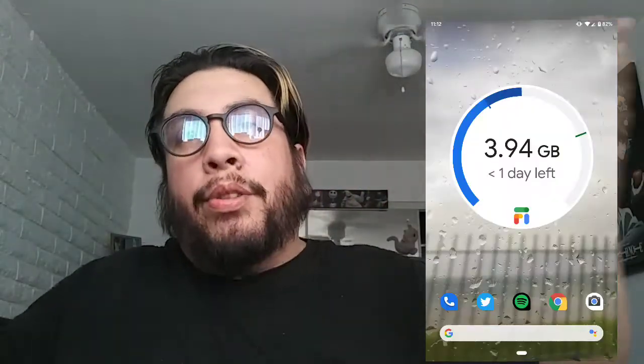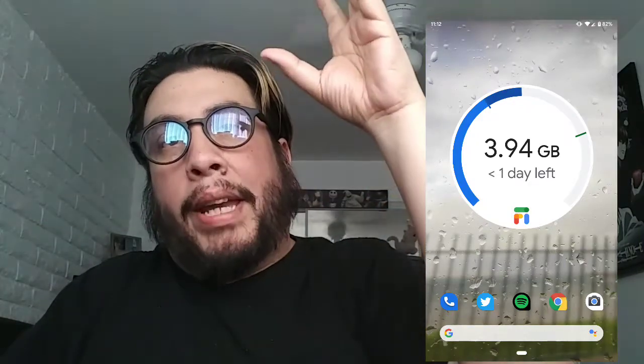But you can always check your Google Fi app. Now, if you're the type of person that doesn't want to have to keep constantly going into your Google Fi app to see how much data you're using, that is the reason why Android is awesome, because you can actually just put a widget on your homepage that will show data calculations. It will show data calculations for your line and for the other lines that you have if you have multiple lines on Google Fi.